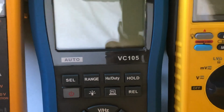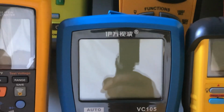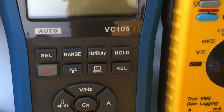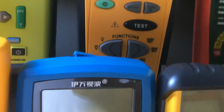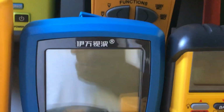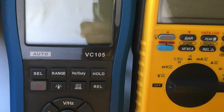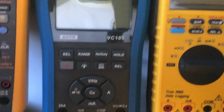I've never really used it. It's still brand new. All of my stuff is new. I wouldn't say new, but it's well taken care of. But this one, I never used it for anything. But it has a rechargeable battery in it, and as you see, these are the features of it. And it's really nice. It has a little weight to it. And it's a pretty decent test instrument. If I had to choose, it would not be my main test instrument on my bench.